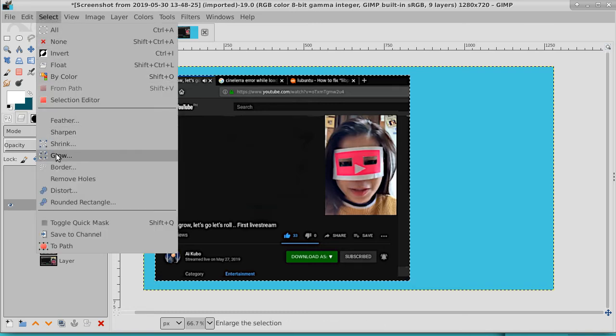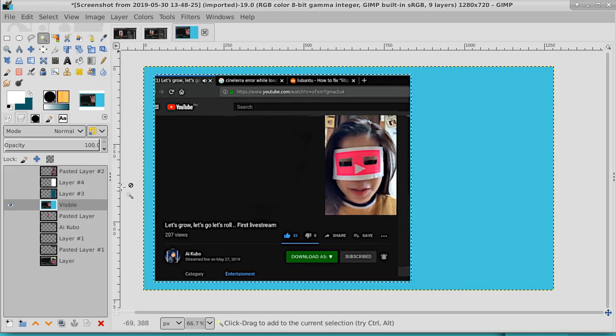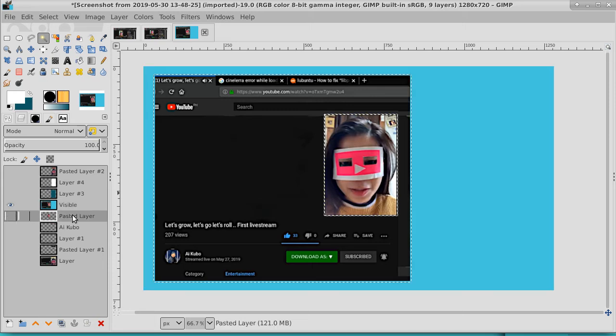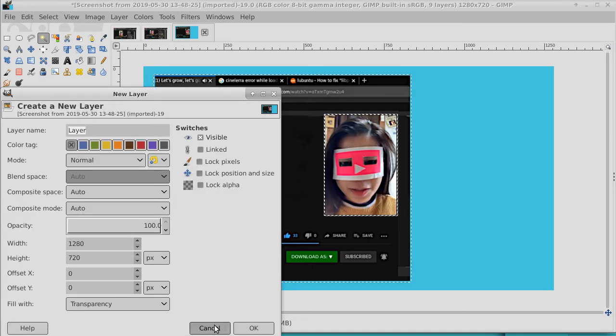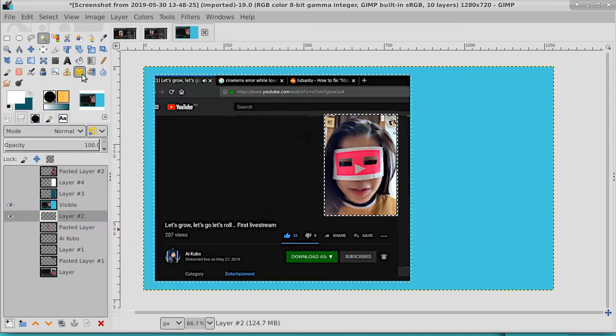Then select grow by the same 4 so it matches what we're doing with the other. Let's put a layer underneath that and we'll paint it white. Select none and then we'll paint that layer underneath white.